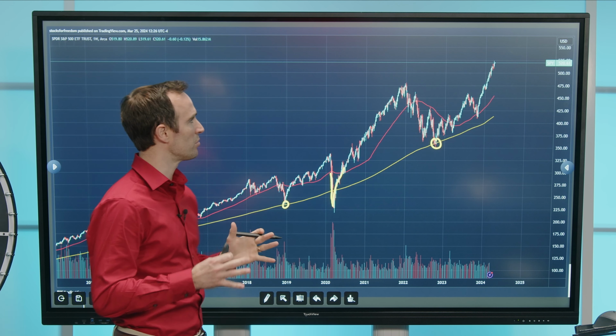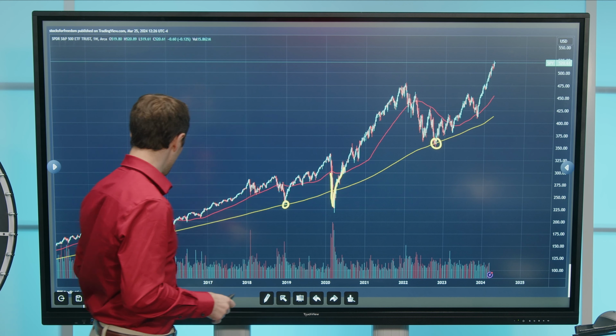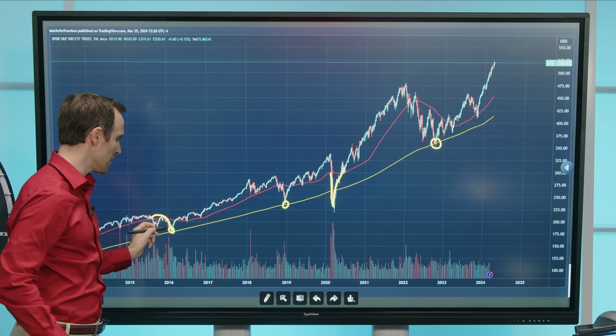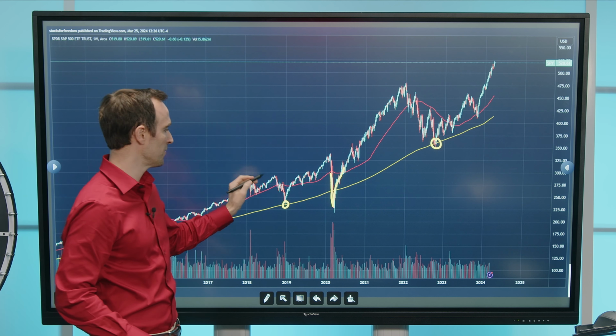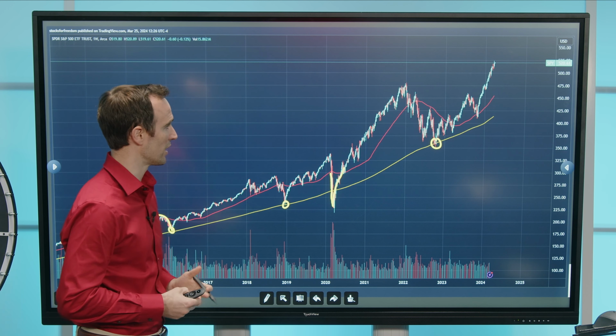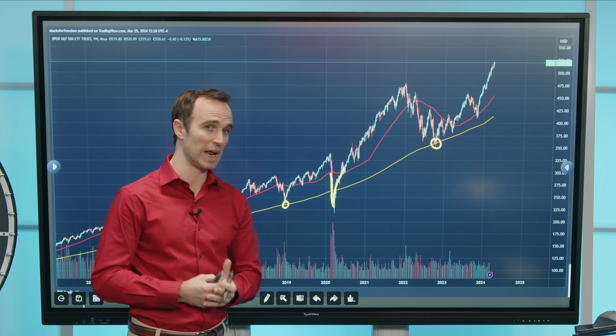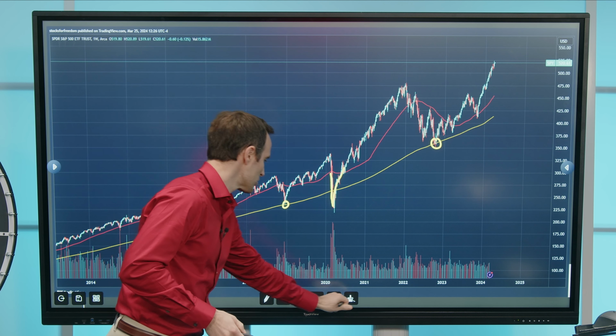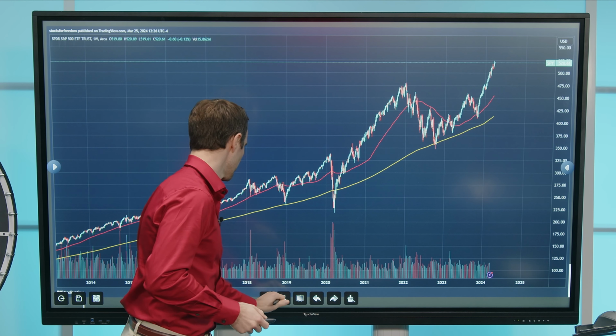So this is really important to understand. Over the past 8 years, you could have had very defined buy levels on the S&P 500 that could have gained you significant alpha in the markets. So let's talk about the next chart, okay?